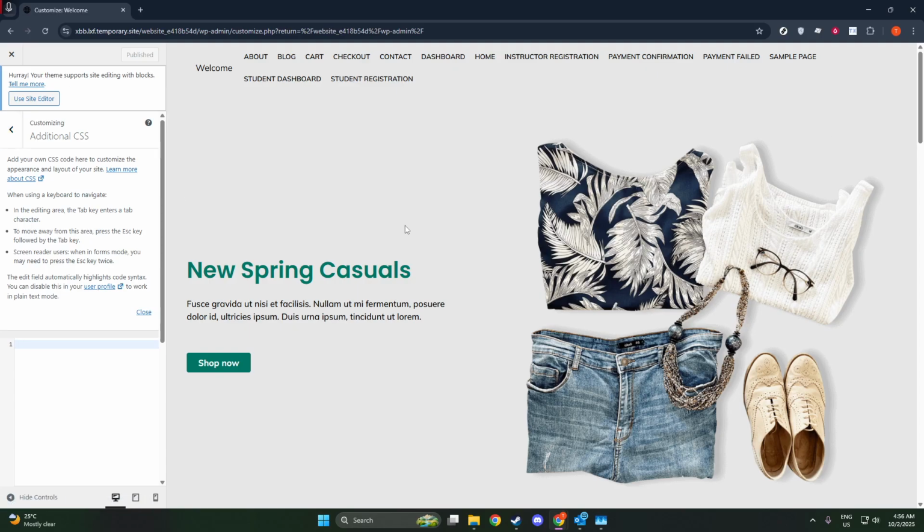You can now enter your custom CSS code directly into the text area provided. If you're familiar with CSS, this is probably an exciting moment where you start implementing all the ideas you have. Make sure to preview your changes as you go along to ensure everything looks the way you envision. If you're a beginner, a top tip is to keep a backup of your original CSS, just in case something doesn't go as planned. You can always revert to the defaults if needed.